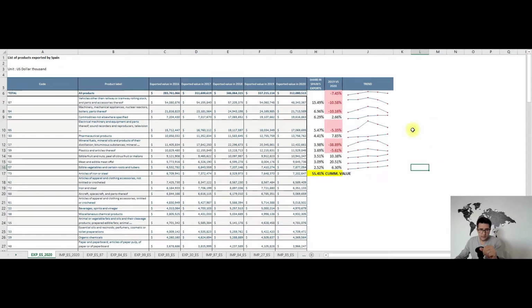In terms of variability, as I said previously, the total exports were down almost 7.5% overall, with big contractions taking place in Chapter 87. We see here Chapter 84 and Chapter 27, which is the chapter related to mineral fuels and mineral oils, which was down almost 40%. But on the other hand, there were positive changes in relation to Chapter 30, so pharmaceutical products, Chapter 8, Chapter 7, and we see here also Chapter 2, which all seem to be on an upward trend, and my guess is that this trend will continue, especially for Chapters 2, 7, and 8.